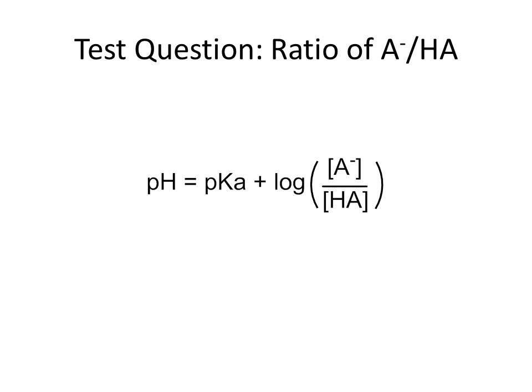Finally, give me the ratio of A minus over HA. I can give you the pKa of a particular acid and the pH of the solution. Can you tell me what is the ratio of the protonated and the unprotonated forms of that acid? And this is an excellent test question that you'll see often in biochemistry when it comes to amino acids. So let's touch on that quickly.